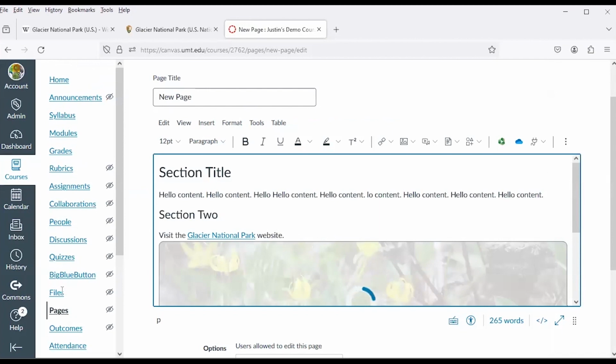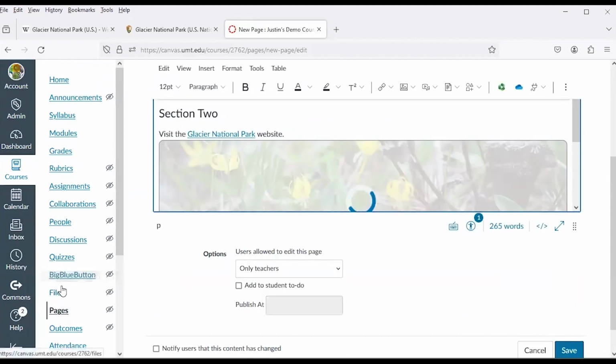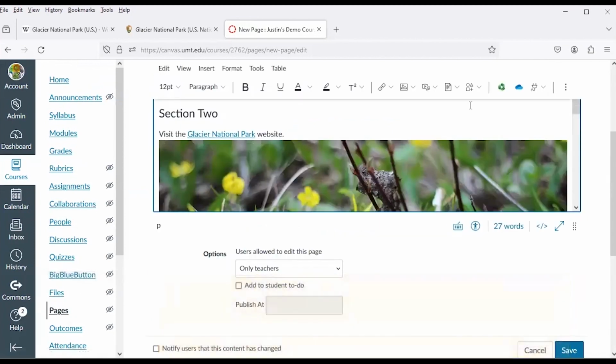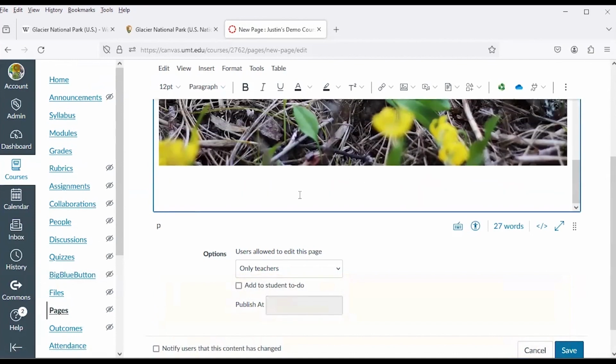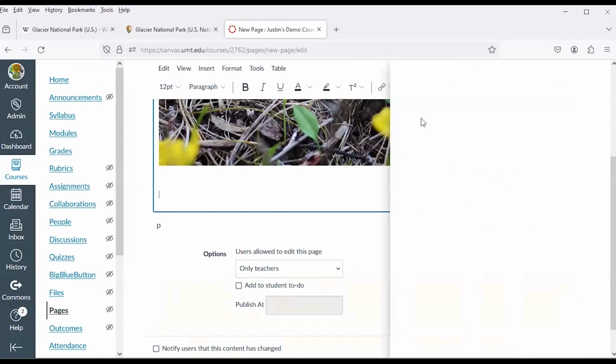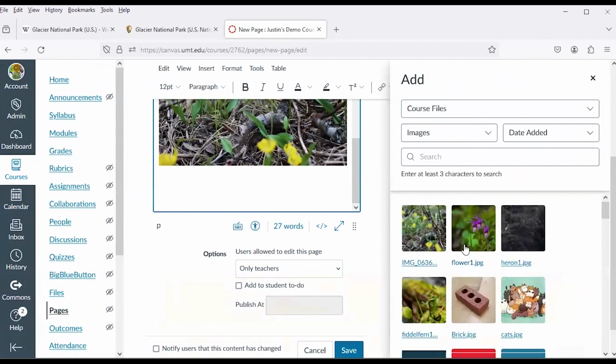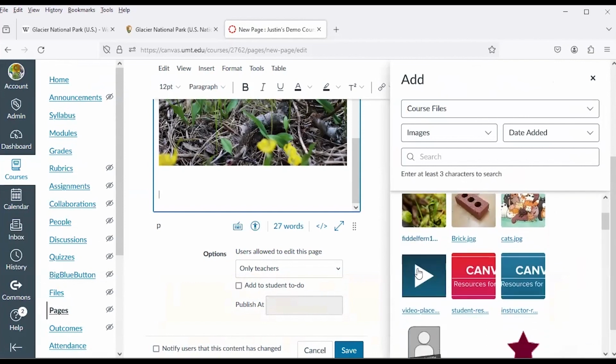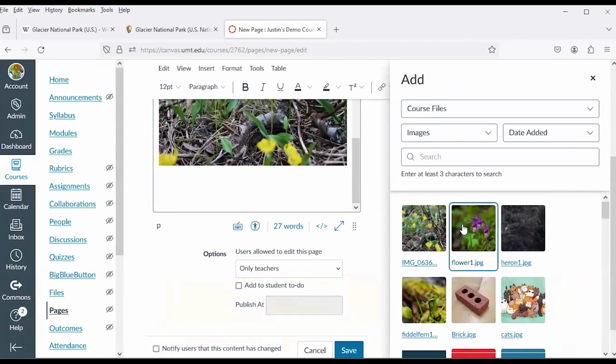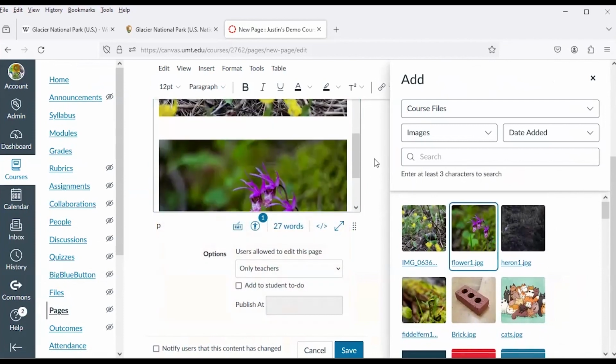In fact, once I do this, I can add another image after this. Over here are the files, and you can just upload files in there. So we could come down here, and I could upload another image. This time I would upload course images. That will take me to those files, and you can see in here I have all these other images that I've uploaded. So again, I could just choose one here. This one's in my files, like so.